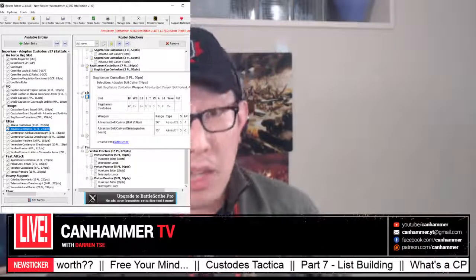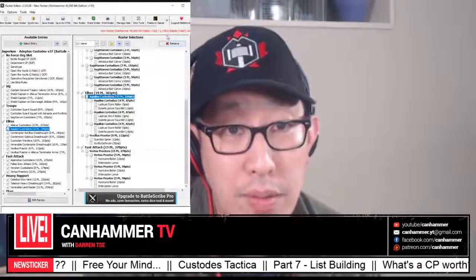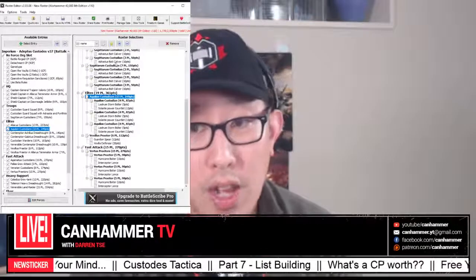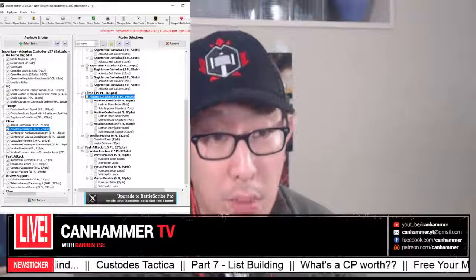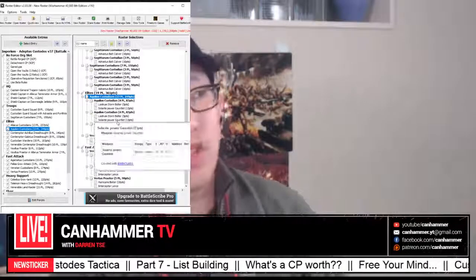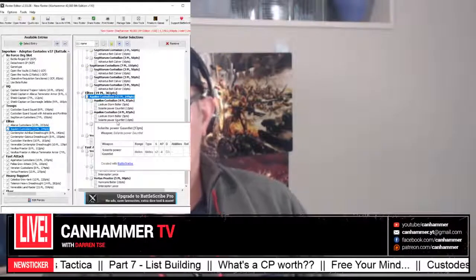So then you're basically done. You've got little bits of points to spend to maybe add a Sagittarum, add some Misericordia, but you're basically done. You have a battalion, two hammer units, and that's it. That's your basic battalion list.